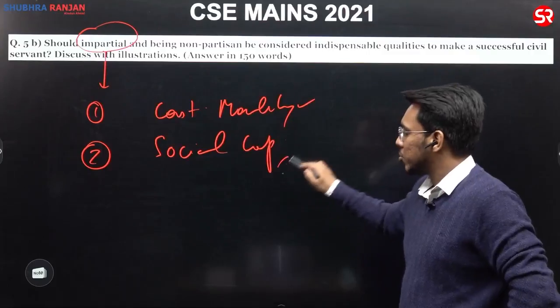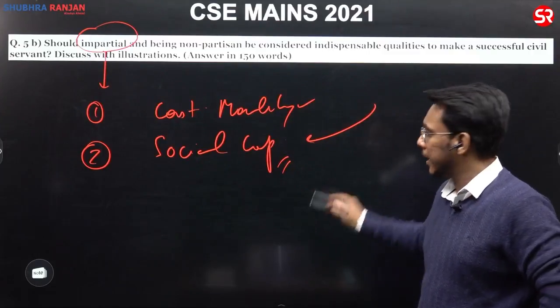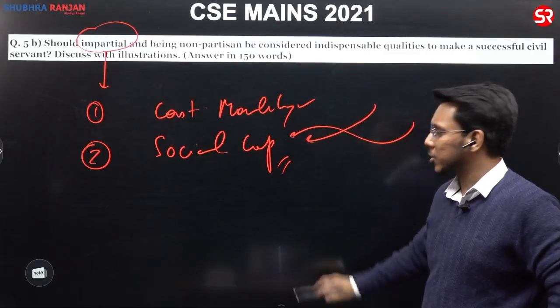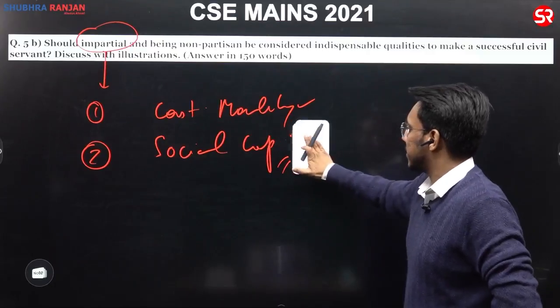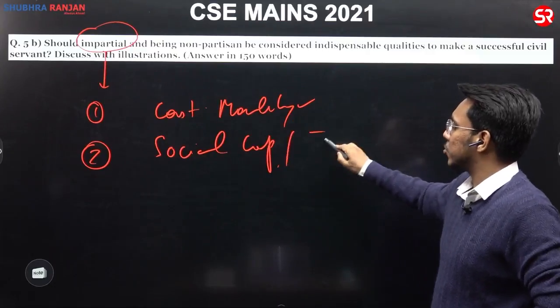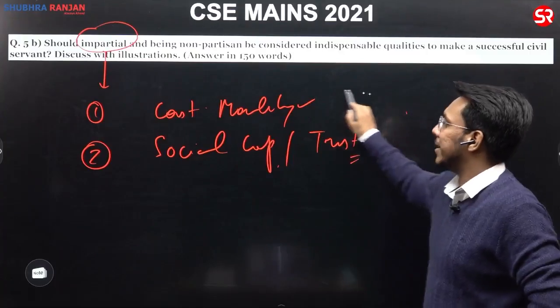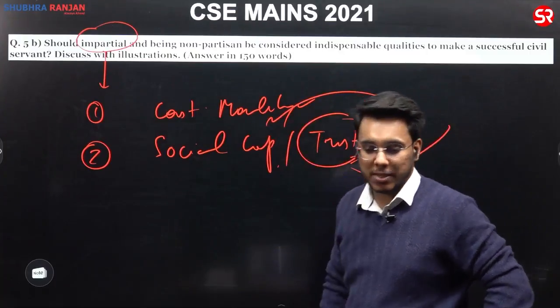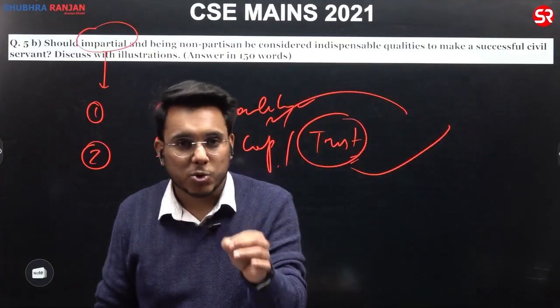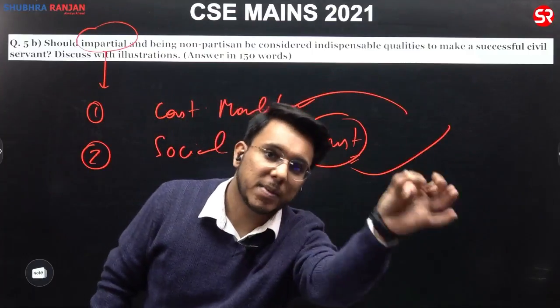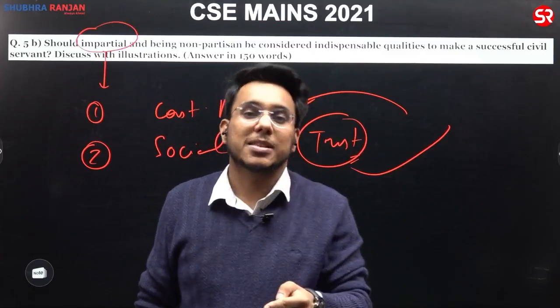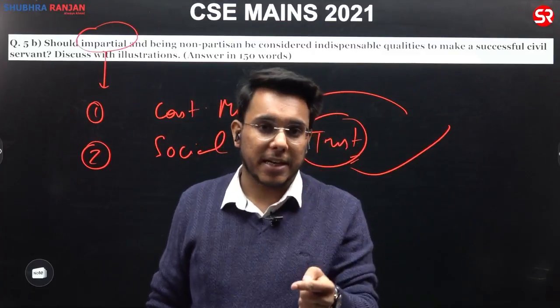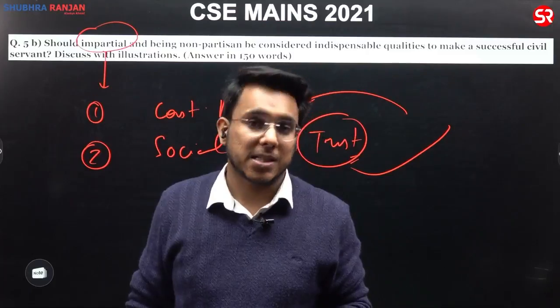Dekho, the more social capital there is for a state, the more the state is trusted. In fact, social trust. To build social capital and social trust. Social capital is the wealth of your relationships. Social trust is the trust that you enjoy in society. The more social trust and social capital there is, the more citizens will pay allegiance. When you trust the state, when you believe in the state, you adhere to whatever the state asks.